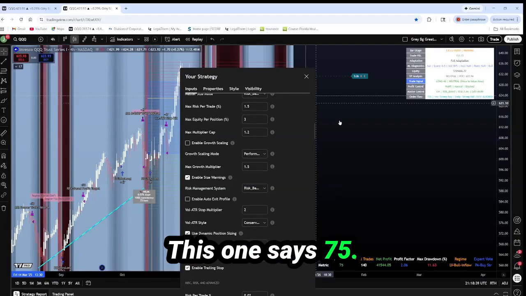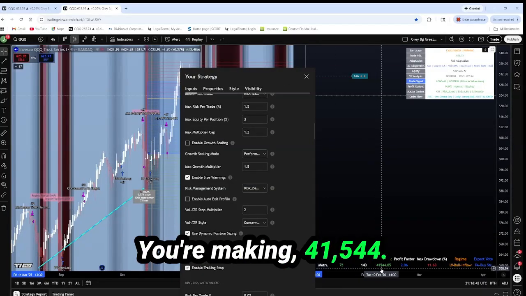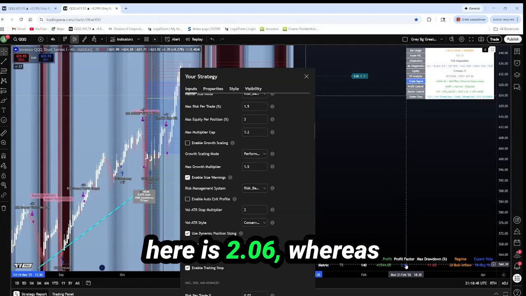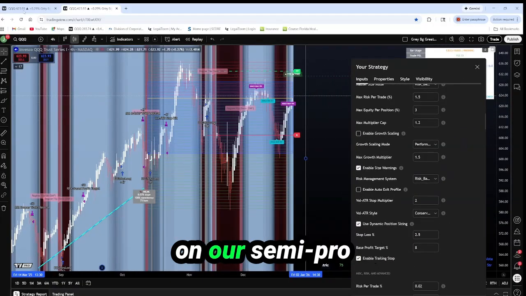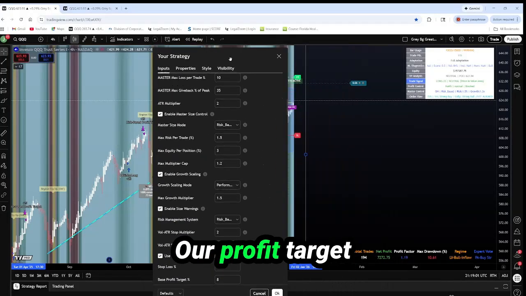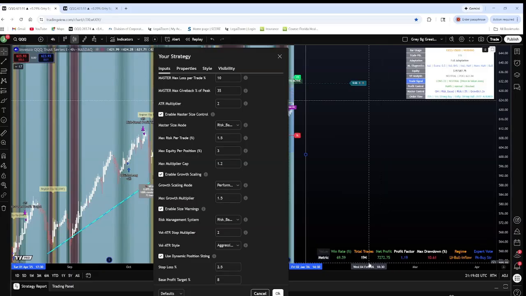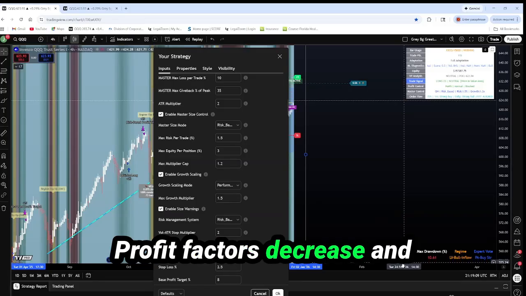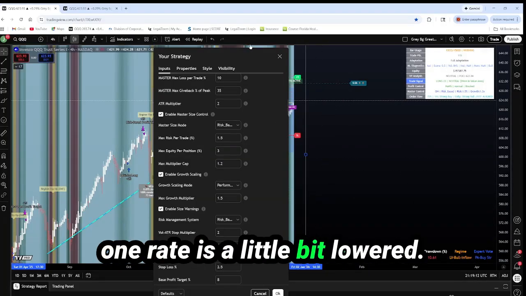This one says 75, you're making 41,544, and our profit factor here is 2.06, whereas on our Semi-Pro version, still risk base, our net profit is 7,272. Profit factors decrease, and win rate is a little bit lower.